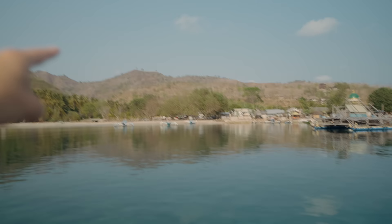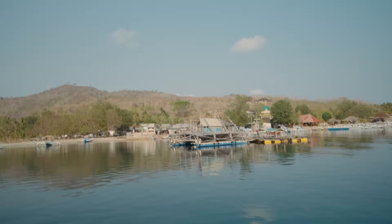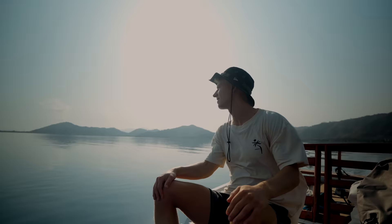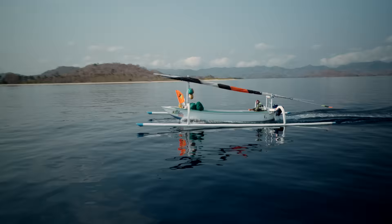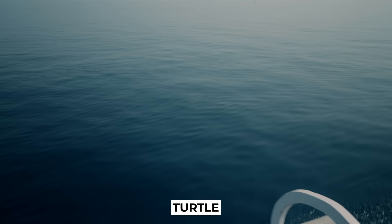You can kind of see on the hills how dry it is. It hasn't rained properly since wet season, which was back in April — so about seven months ago. Every single tree, grass and bush is just brown and dead. Oh my gosh, we've seen like two turtles through this water — it's so clear and they're really deep down but you can still see them. Hopefully we can swim with them later. That was incredible.